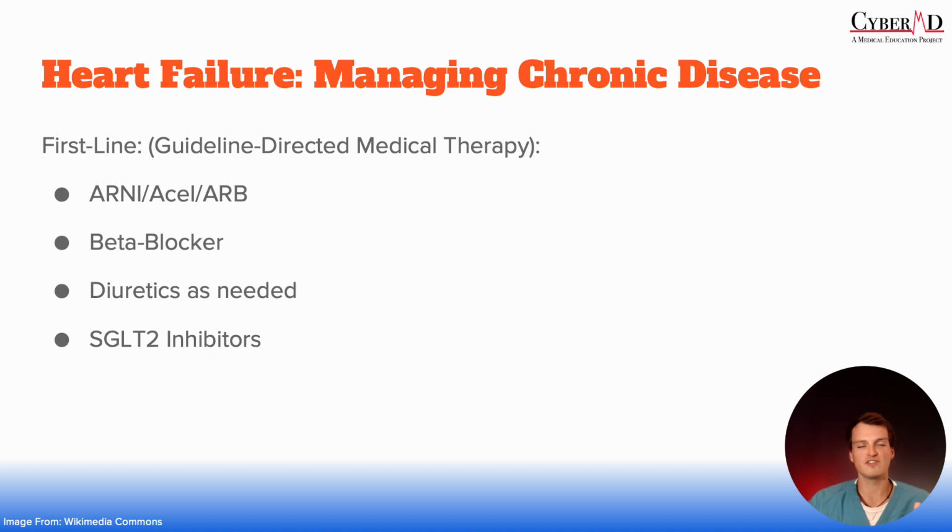These are the angiotensin receptor neprilysin inhibitors, your ACE inhibitors, your angiotensin receptor blockers. So this is going to be first line. It's going to help with some of the hypertension issues, some of the preload or afterload issues, and it's also going to help prevent cardiac remodeling. Frequently, it's going to be this combination of an ARNI and an ACE inhibitor, and it's been shown very well in the literature that combination in particular has significant benefits in reducing heart failure related morbidity and mortality. So that's typically going to be your first line, this ARNI ACE inhibitor combination.